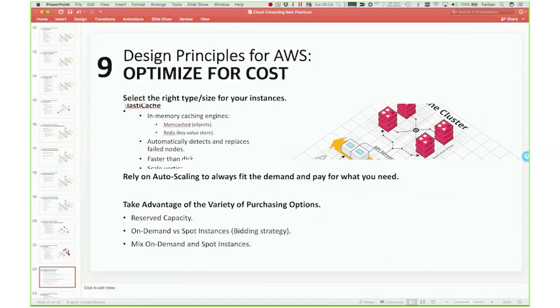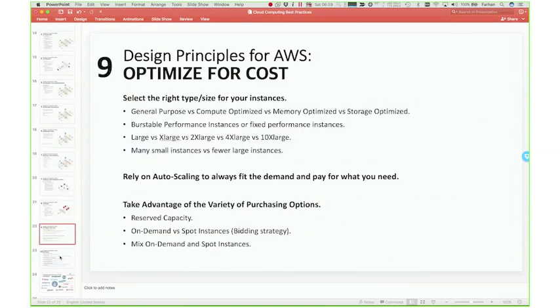All right, the second last design principle is optimize for cost. So how can we optimize for cost when I said in my first slide that cloud is almost the same cost as the on-premise data center? If you recall, I also said that the cloud needs to be rightly sized in order to bring cost optimization benefits. So you have to be very careful while designing whether you can use general purpose instances, compute optimized instances, memory optimized or storage optimized. It depends on the application and the type of the content that it needs to serve.